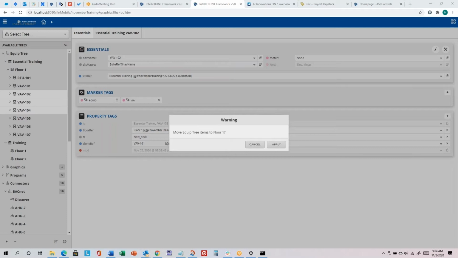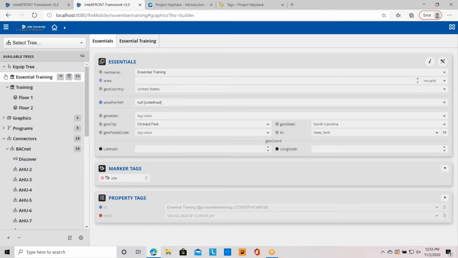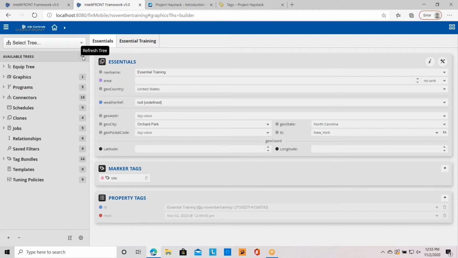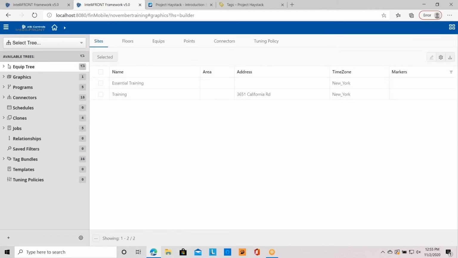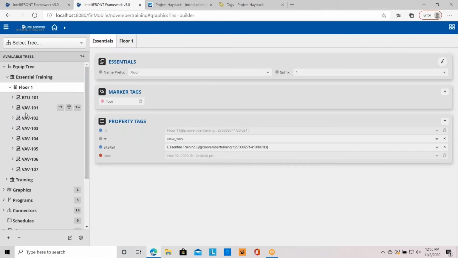Here, let's see how you cloned, or if you were able to clone. I just made you the presenter so you can share your screen. So click on Essential Training, the little arrow next to it. Oh. Yep. Refresh the available trees with that little icon. Yep. Okay, so now drill down through your equip tree. On the left, click the arrow. Oh, yeah. Essential Training, click the arrow, floor 1. There they are. Okay, so now click on the arrow next to the training site so you can see your 2 floors so that you can copy them down.